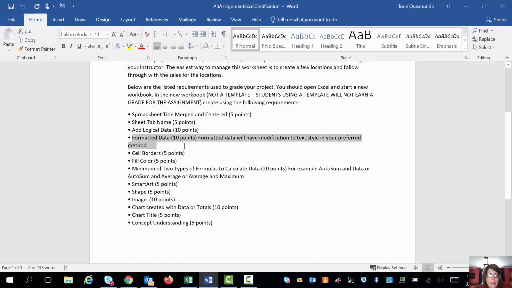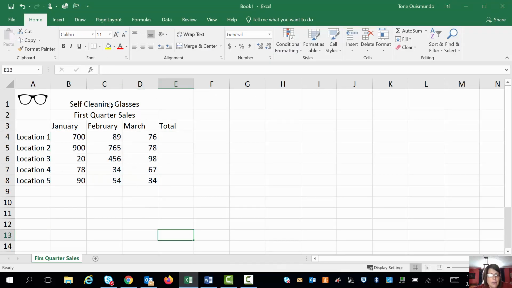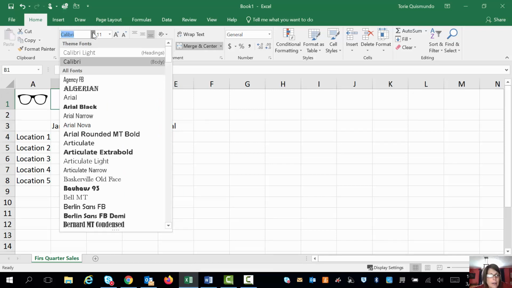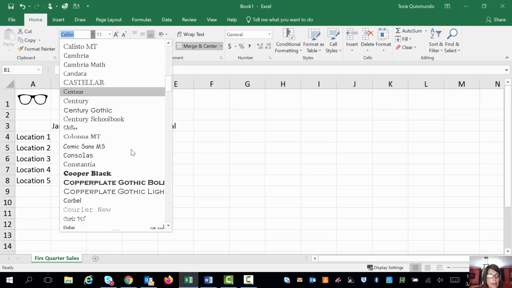Formatted data. Did you format it? And did you have a modification to your text and your style? It doesn't matter to me, quite honestly, what style you choose or how you choose to format it, but it's got to be styled, it's got to be formatted, and it's got to look nice.